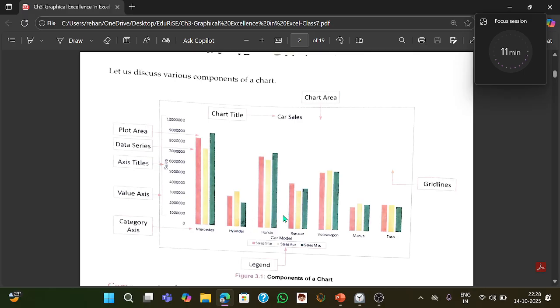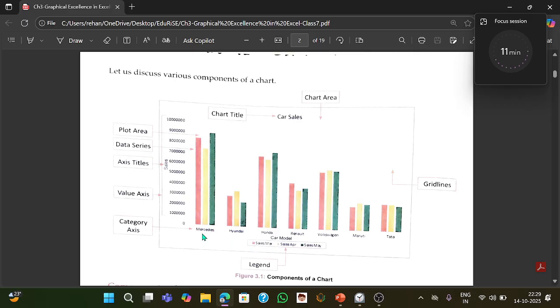Again, red, yellow, green. Now, red means sales in March, yellow sales in April, green sales in May. So these are three things that are differentiated with color.